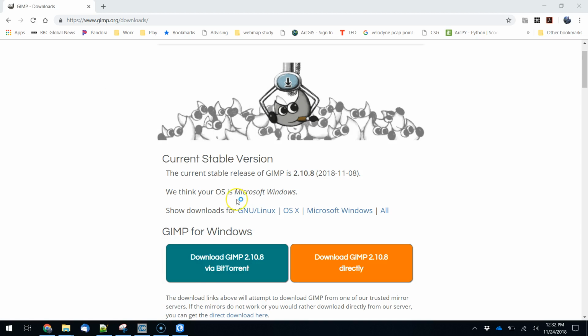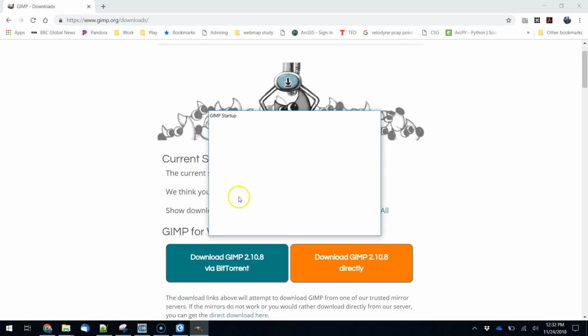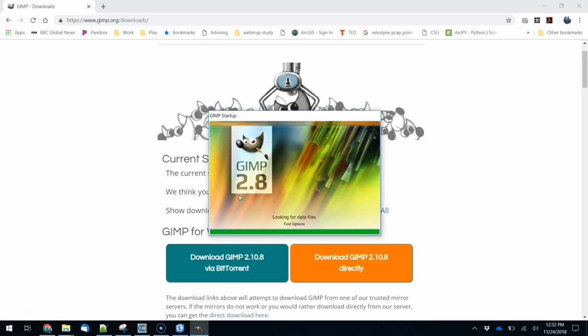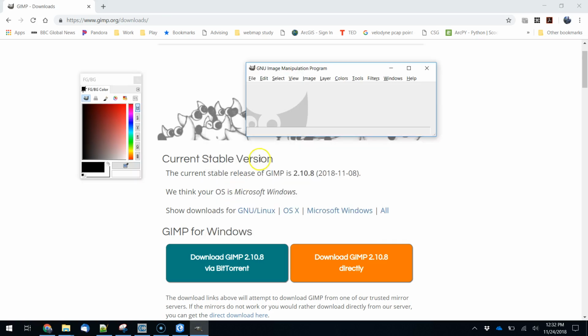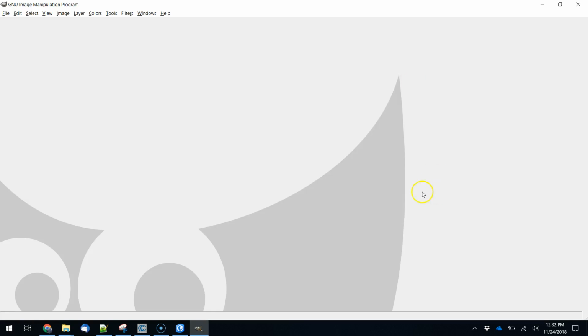Once you download and install this, it's not a very big program. You'll find it on your desktop. It can take a little bit of time to start up, especially the first time, so we'll give it a moment here to get started. When it loads up, it's a blank screen. You can see you've got a toolkit here. This may or may not be visible. This is a color picker. If you open this up, you can see that we don't really have a lot going on here.